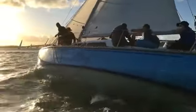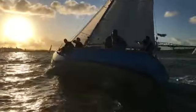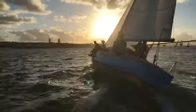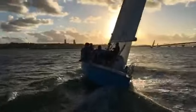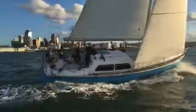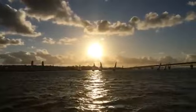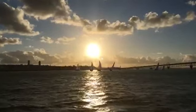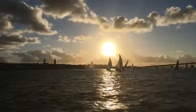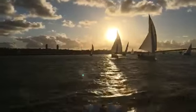You can see the boats still with plenty of power. Those big overlapping genoas up the front. We're looking at Batari here as they track upwind. Maybe guilty of being slightly over the layline. Nick Clark and George Clark on the back of the bus there. We power up towards the front. Still has a nice lead over the chasing bunch.